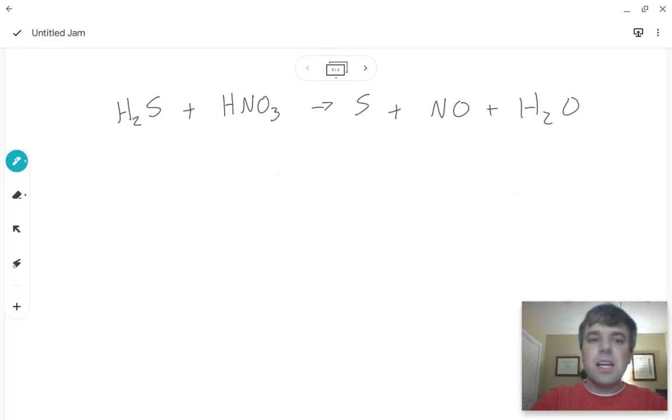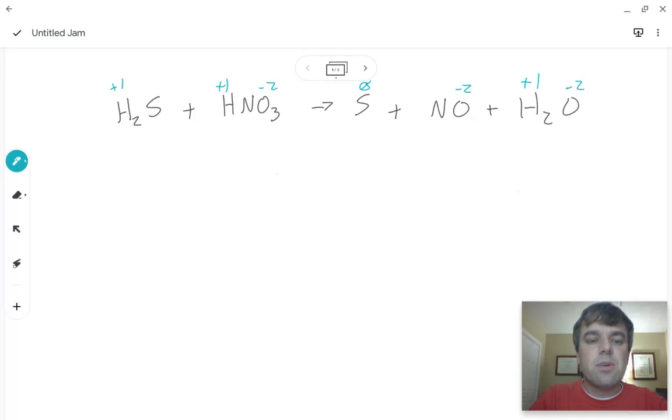So as we analyze this first reaction we've got here, there are some elements that are easier to balance than others. For instance, if you have an element by itself, its oxidation number is 0. So sulfur right here, that's a big 0. It goes by itself. Then we learned that unless it's bonded to a metal, hydrogen is going to be a positive 1. Then oxygen is usually a negative 2. So that works out in the water.